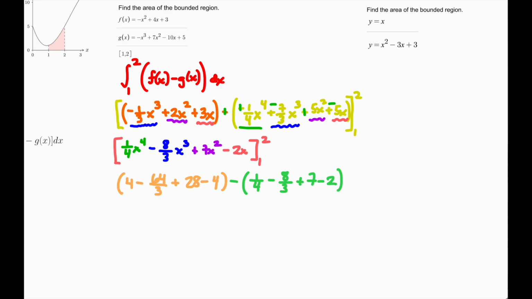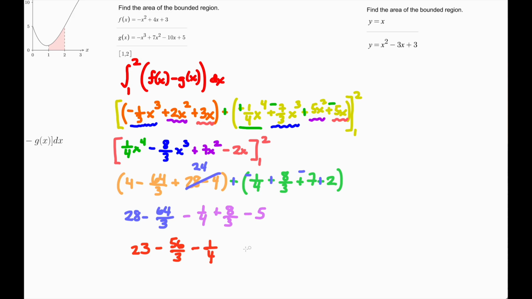Okay, now we got to do a little bit of work to simplify all this. All right, this right here is going to be 24. Plus that 4 there is going to be 28 minus 64/3. Minus, all right, I'm just going to flip these to make my life a little bit easier. Okay, and then that's going to be negative 5, so we'll just do negative 1/4 plus 8/3, and then there's that negative 5 right there. Onward we go. 28 minus 5 is going to be that 23. Negative 64/3 plus the 8/3, that's going to be negative 56/3 minus 1/4.